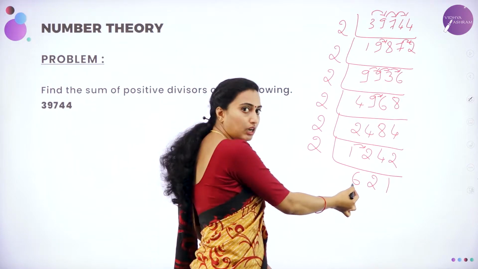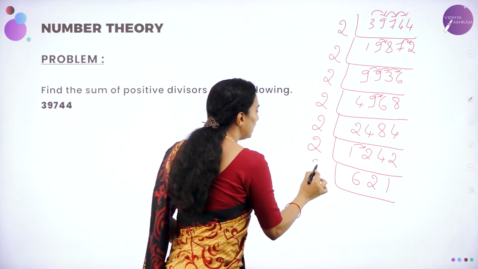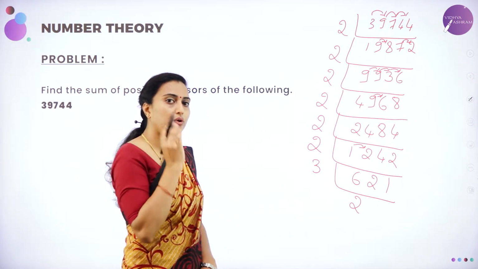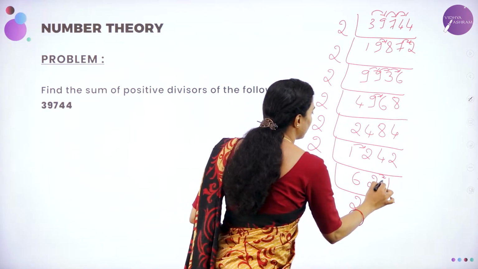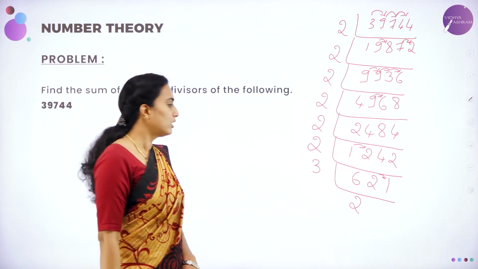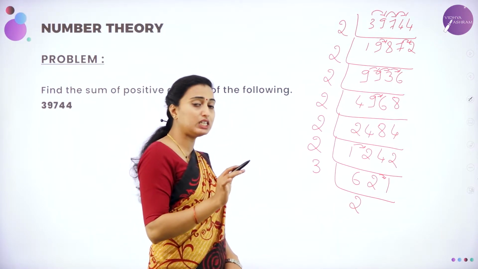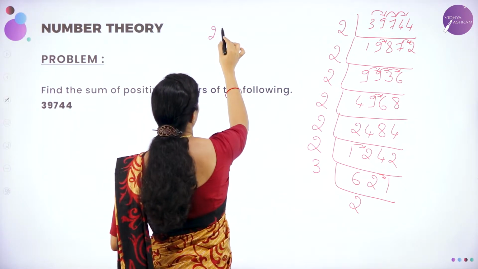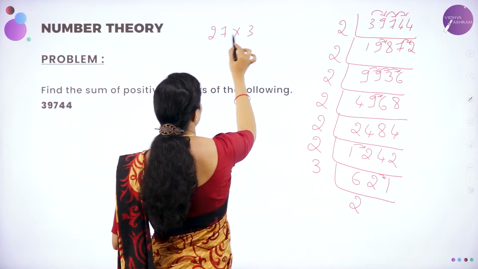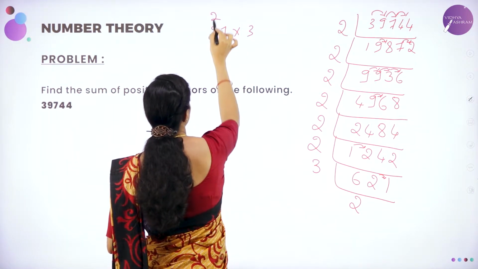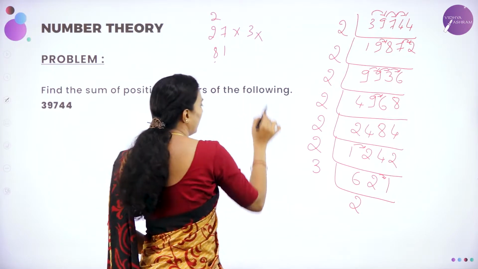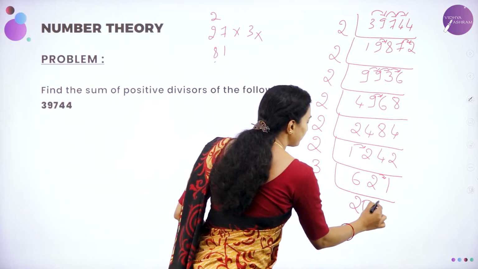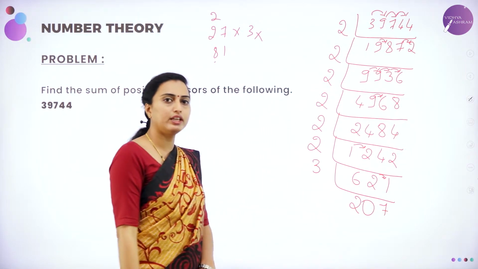So check out here, it is divisible by 3. So 3 2s are 6, 3 2s are 6. Again 2 cannot be divisible by 3, so you are going to take the carry over, which will become 21. Correct? If it has become 21, then 3 7s are 21. So it will be carry over 0. 3 7s are 21. 3 2s are 6, 6 plus 2 will become 8, which is wrong, so 1 is carried over. That is 0, you can write it as carry over. So it will become 2. 3 7s are 21. Again 207.